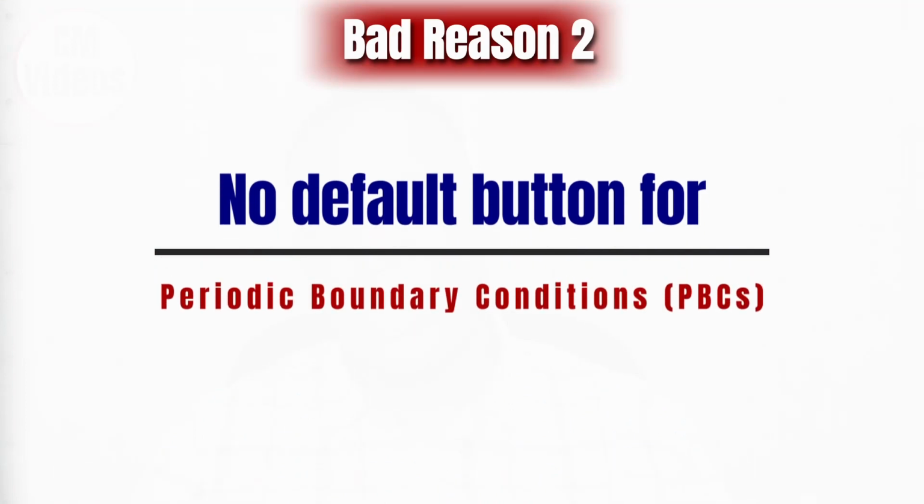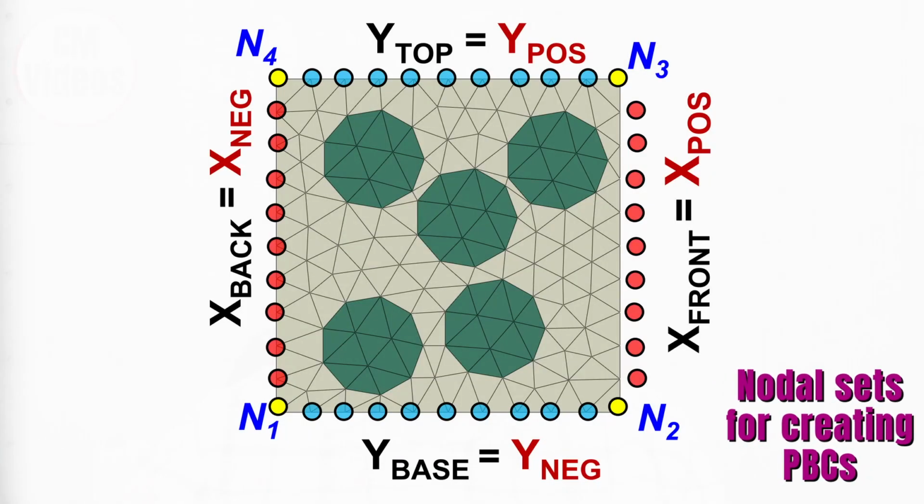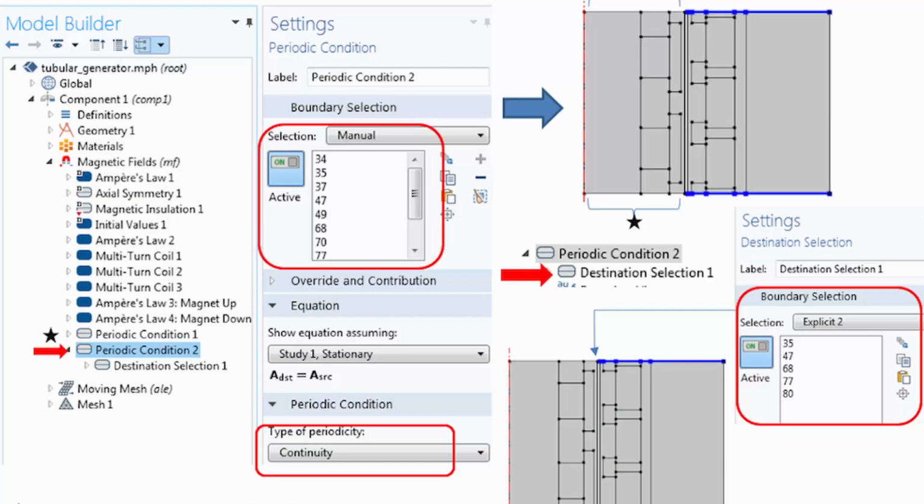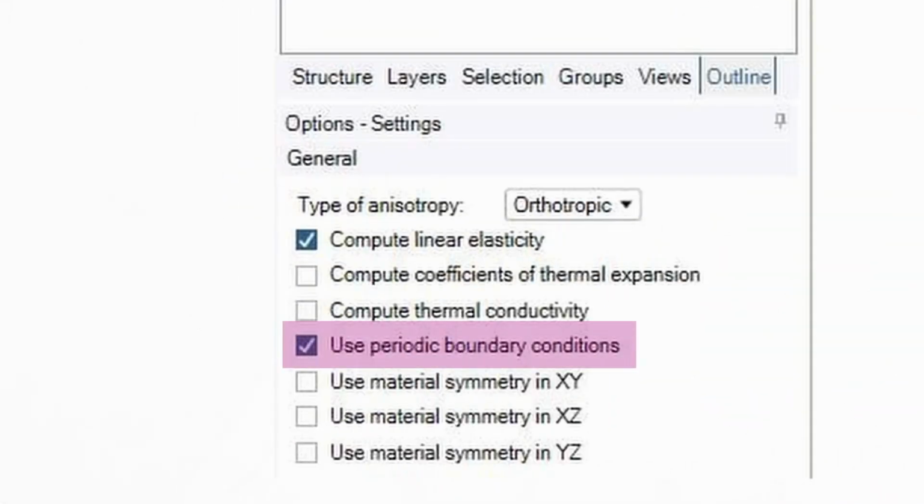The second thing that could be considered as a bad feature of ABAQUS is the fact that ABAQUS doesn't really have a standard way of dealing with periodic boundary conditions. Rather, what it will have is a constraint equation which you can then use and code up for yourself how a periodic boundary condition would work. I understand that in COMSOL, there is an inbuilt periodic boundary condition consideration, and for a certain material module in ANSYS, periodic boundary conditions also can be handled automatically. But there is no feature like that within ABAQUS, and that in itself can be a challenging thing because most times users would have to find a plugin to help them do periodic boundary conditions.